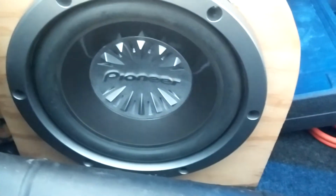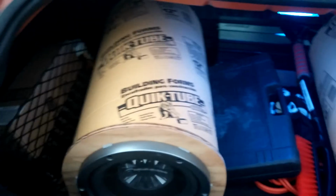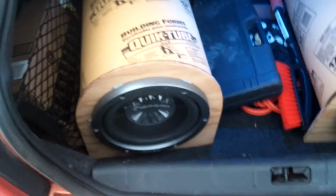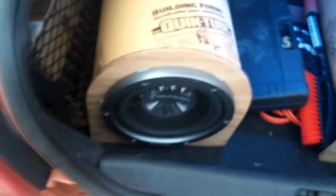Trunk looks like crap too. I got a bunch of stuff in here, but these are pretty old school subs. I built the boxes myself. I spent like maybe $15 on all the pieces, all the material to build the boxes, and I spent, believe it or not, $15 for the pair of subs, and then $20 for that amp, which, like I said, is pretty old stuff, but it wasn't used hardly at all when I bought it, so it works. All right, let's go turn some stuff up.